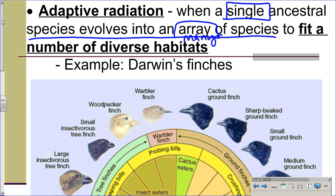But that cannot occur unless there are different niches to fill. You can't make 15 different species of birds for one seed type. There has to be 15 different sources of food. So there has to be a diverse number of niches or diverse habitats if that's going to occur. Otherwise, what happened yesterday when you guys were trying to all eat the same food source at the same time? Competition. Some birds, they're not going to make it. The weak ones are not going to be able to fight back against the big billed chopstick birds or the tweezer birds. The clothespins, I don't know, they might win, but if they don't have enough niches to fill, the competition rules and then some birds die out.